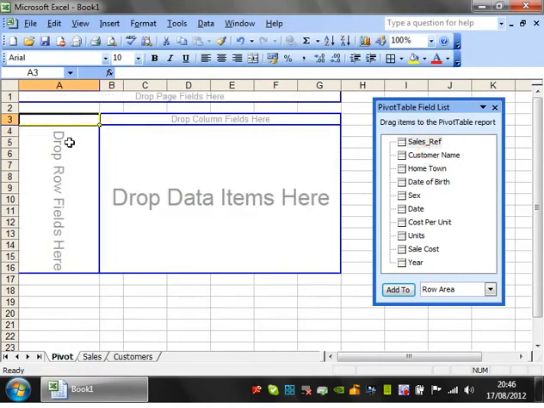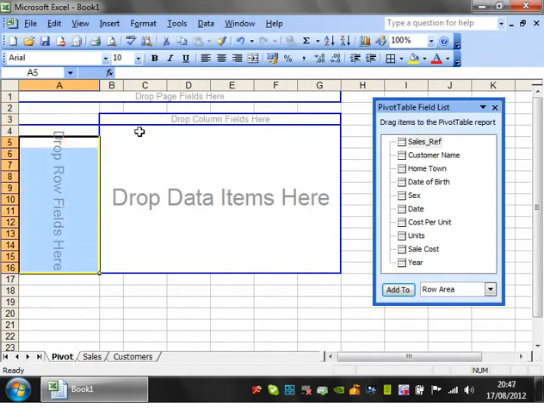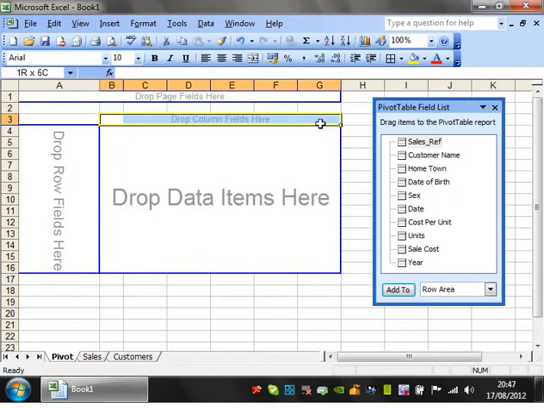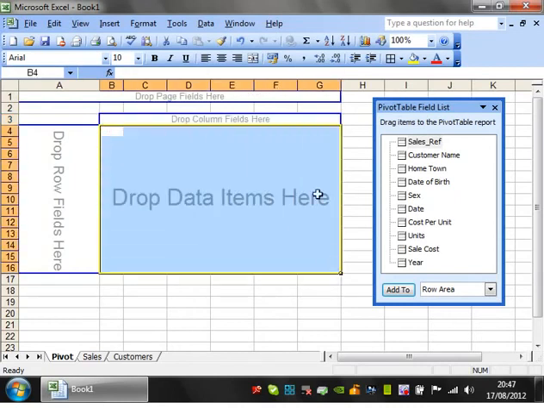It's just so you can see that you've also got drop row fields, column fields, and page fields. So page fields I'll come on to later, but basically this pivot table is going to create you, as you probably guessed, a table. And these are going to be the names of the rows of your table. These are going to be the names of the columns of your table, and then in here you're going to have the data that's in that table.